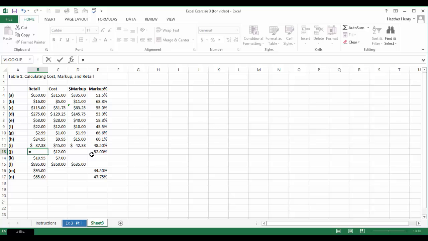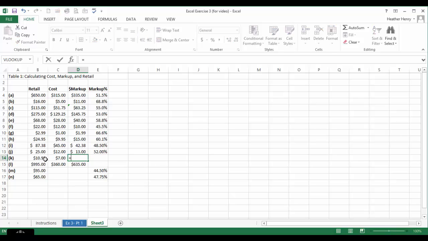We take our cost dollar divided by 1 minus our markup percent, essentially our cost dollar divided by our cost percent, to get a retail value of $25. To calculate our markup dollars, we take our retail minus our cost and we get $13 in markup dollars.